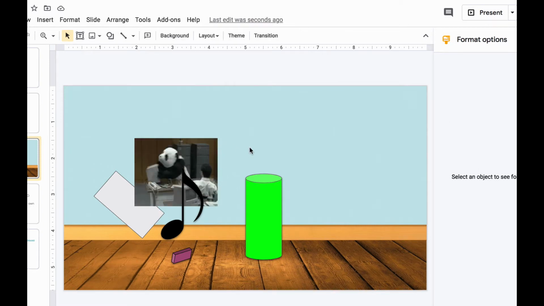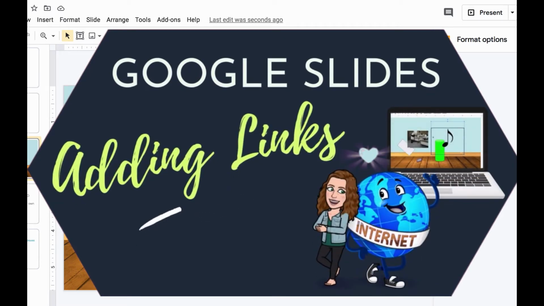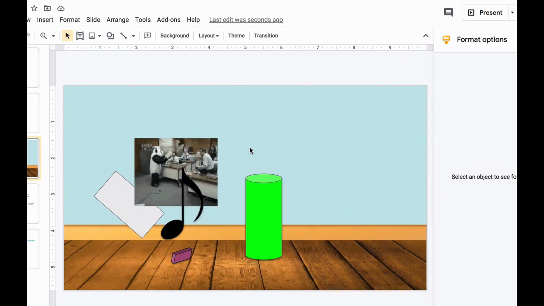Okay, now that we have added some shapes, we've added some images, we've kind of messed with manipulating those in a lot of different ways and ordering them and layering them. The last thing you might want to do in your Google Slideshow with your images or your objects is link them out to other things, maybe a YouTube video, maybe a different document, maybe a different website. You just want whoever is viewing your slideshow to click on the particular little image that you have and it takes them to somewhere else on the internet.